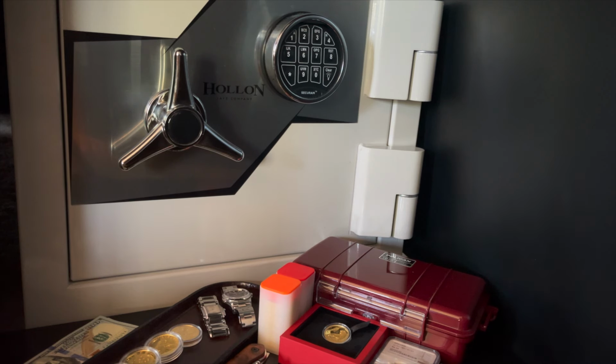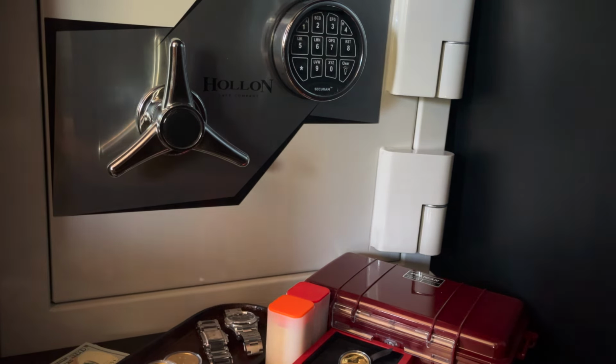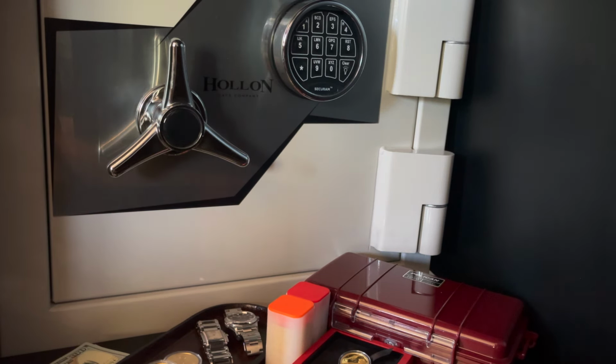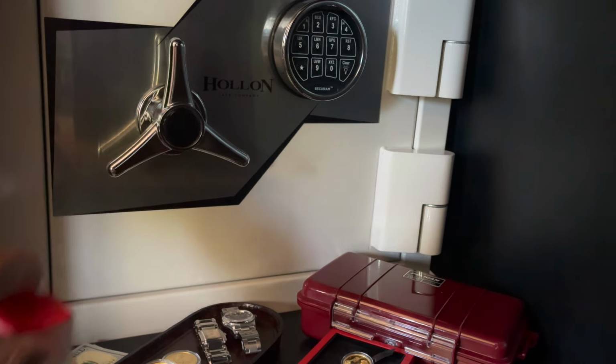So we're going to start with safes. This safe here is out of rotation, I guess you'd say. It's a safe that I was using at a property that I sold a few months ago, and if I was recommending a safe to buy, well, this is one of the brands and even one of the lines, I guess, that I would recommend. Now, the size might not be right for you, but I'm going to explain a few reasons that I do like this particular safe and then give you a few more ideas of where you might go from there.